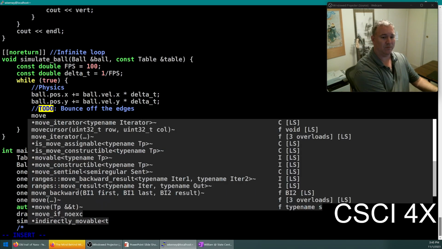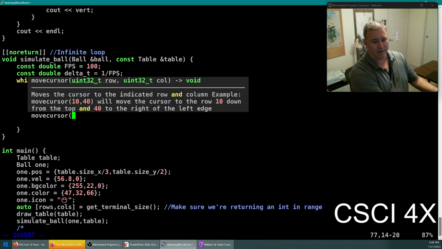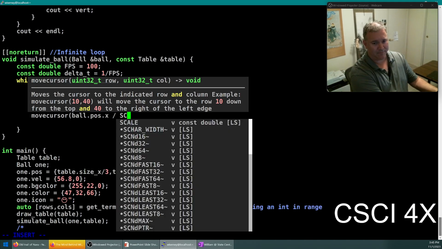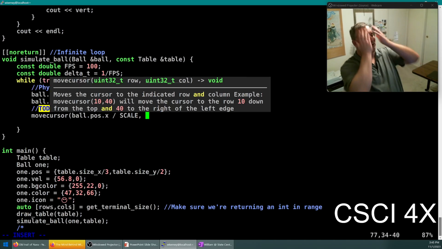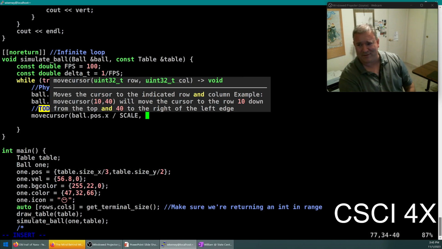So we are going to use move cursor, and we're going to take the ball dot position dot x divided by scale. Because remember, we're translating units from centimeters into text positions on the screen. So we have 30 rows, and so if we're dividing by 6, then 180 centimeters turns into row 30.